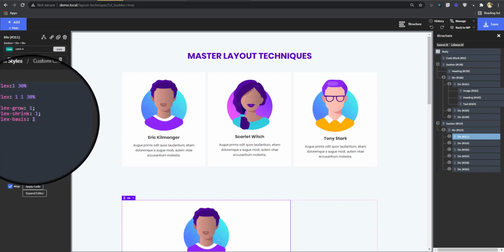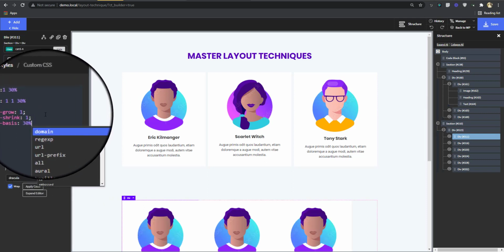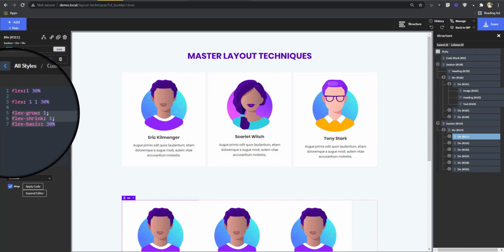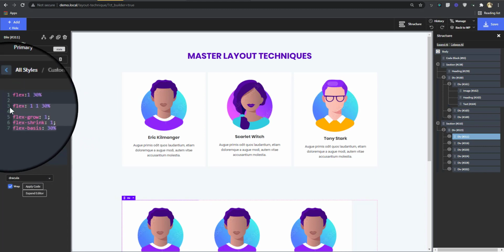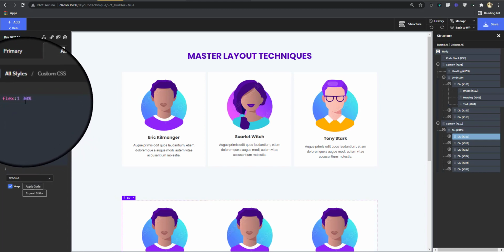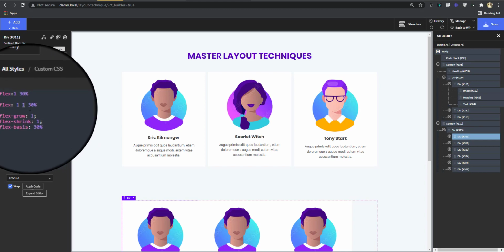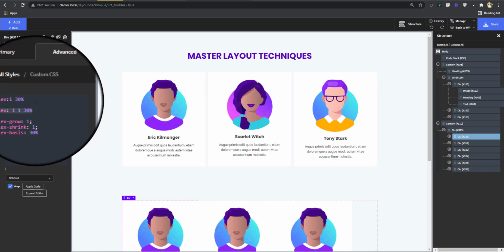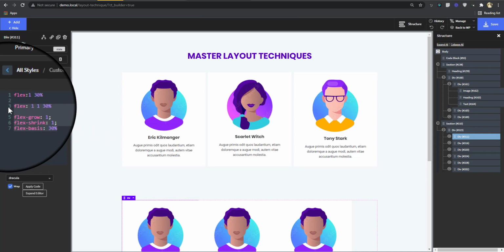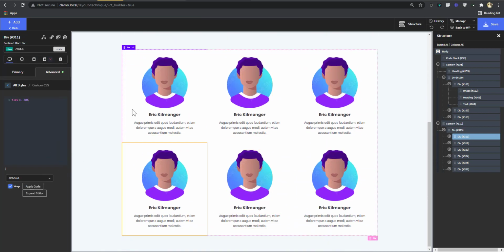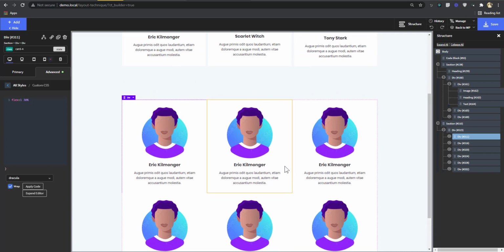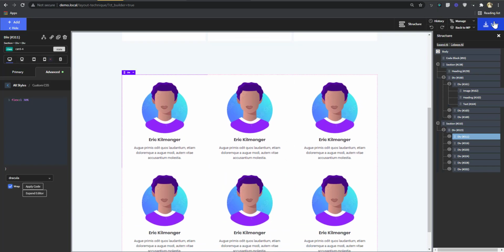Sorry, did I say 130%? Now that is the short form for this. So instead of writing flex grow, flex shrink, and flex basis, we just shorten it to flex 1. Now if you want this to be different, you can write the full shortcut, but this is the shortest shortcut, so I'm gonna leave it at that. Okay, so now we have them 3. Now I'm gonna save it and go to the front end to check it out.